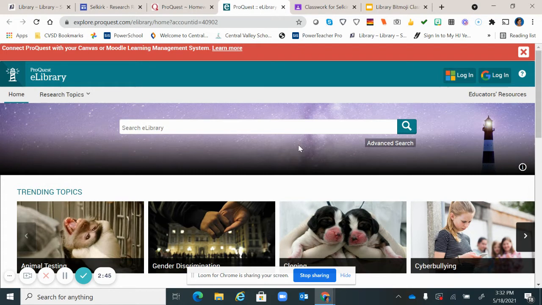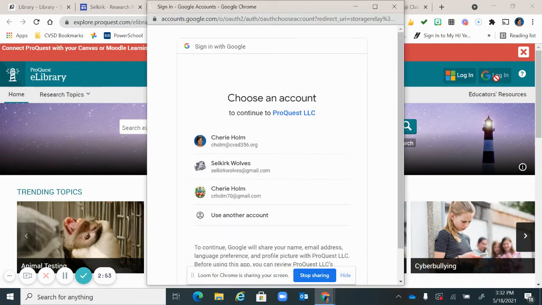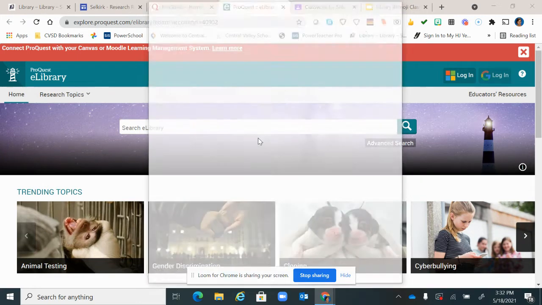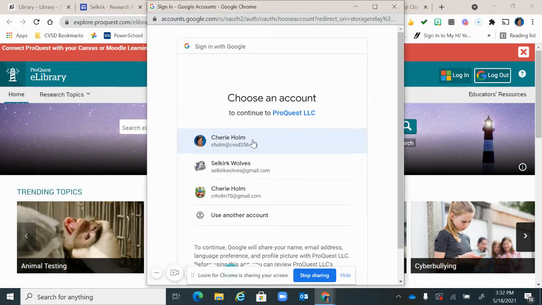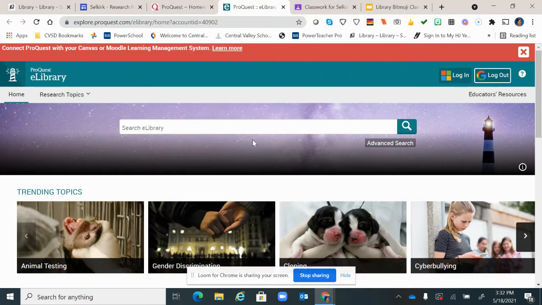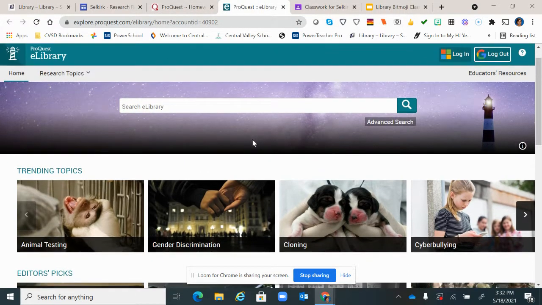Okay. So a couple things that I want to show you guys here. This is pretty cool. You can log in and link your Google account. And that way, if you want to save anything in your drive, it is automatically linked there. So that's pretty cool.